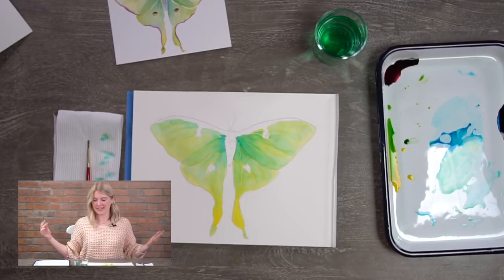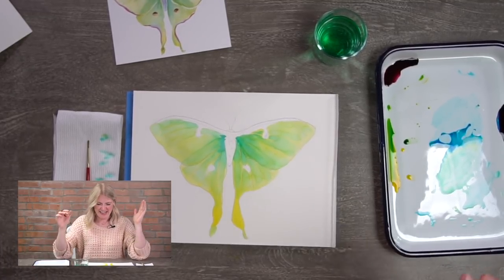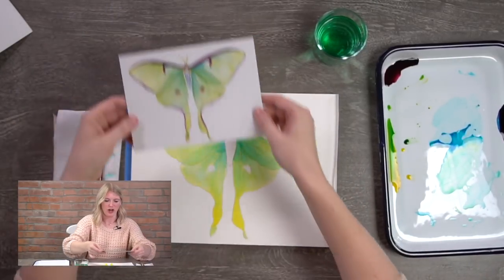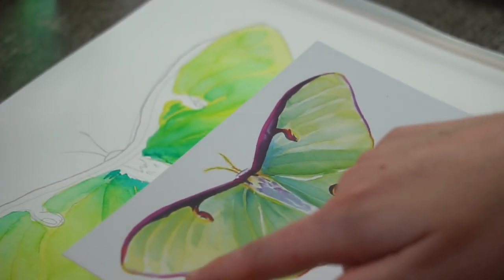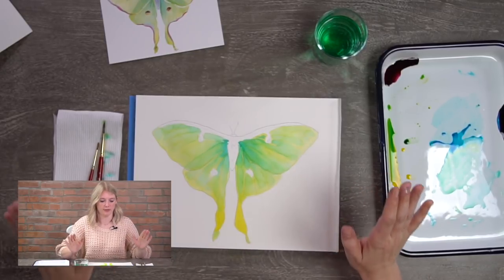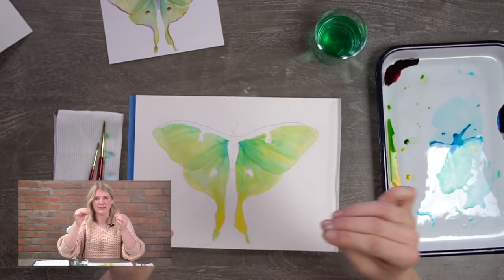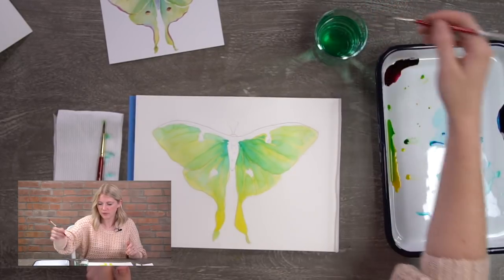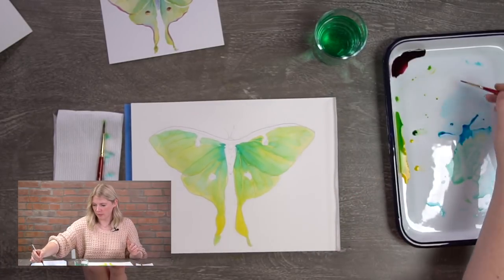Step two is finished — about nine or ten minutes total. Now step three: the edges of the moth, which are actually rainbow colored. You can see they go from purple to orange to yellow on both sides. One warning: if your moth is still very wet, don't do this part yet, or leave a little white space between so the rainbow color doesn't bleed into the wings. Since we don't have an orange, we're going to mix it. I'll start with the magenta and make a magenta line in the middle part of the wing, following the edge.